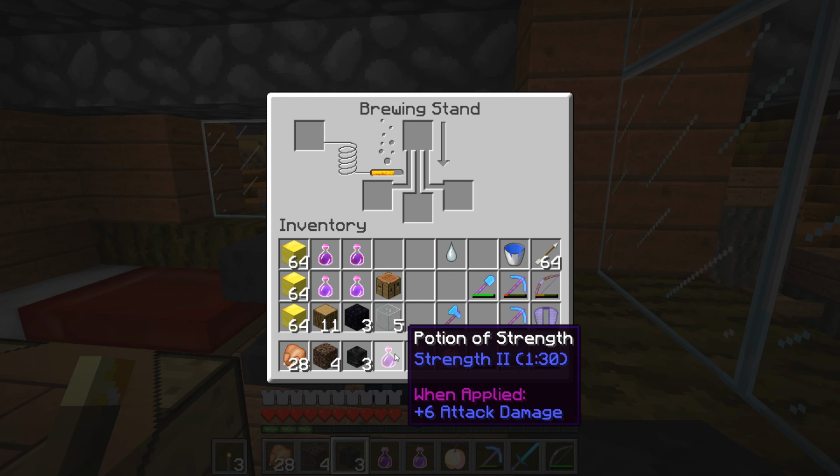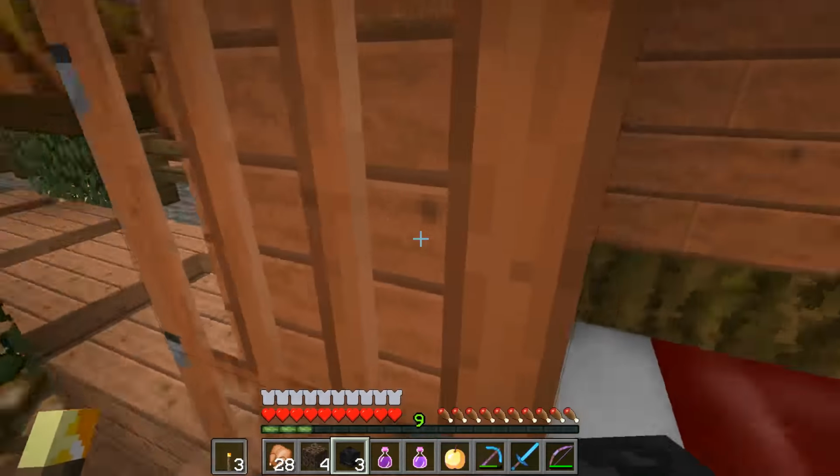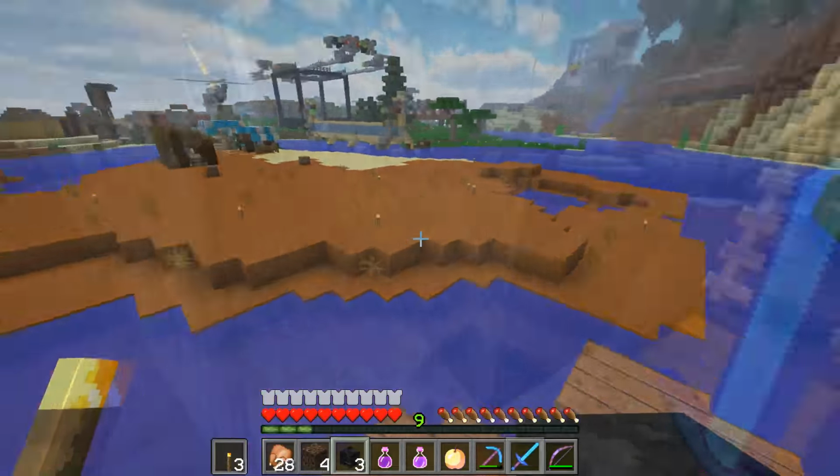So it's how we normally have it. So strength and then regen. And then should we need it, of course, a golden apple. So yeah, I think we are just about ready to head down, find a place, and kill this poor sucker. So yeah, let's go underground, shall we?